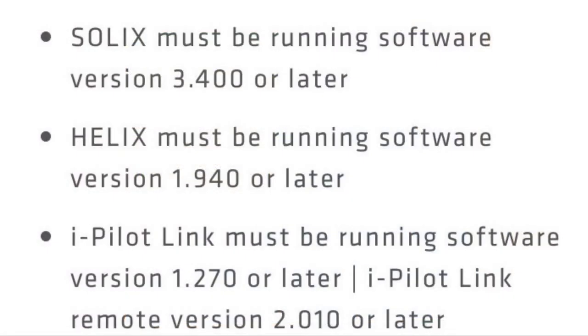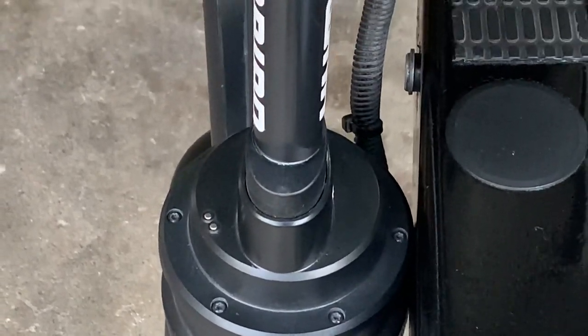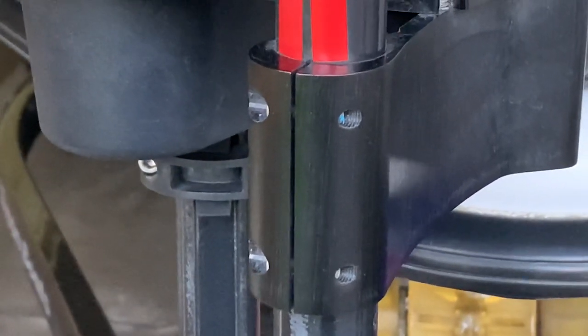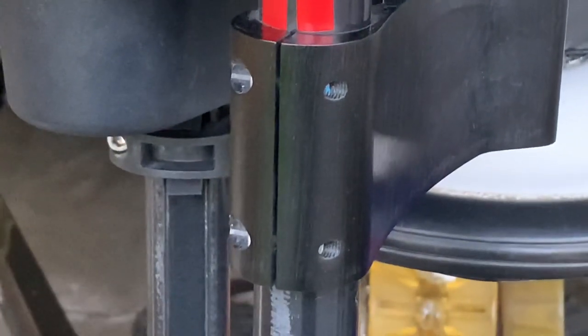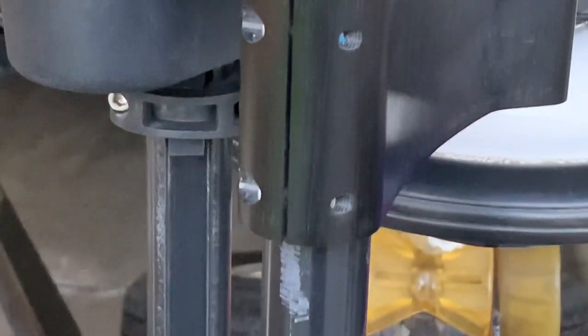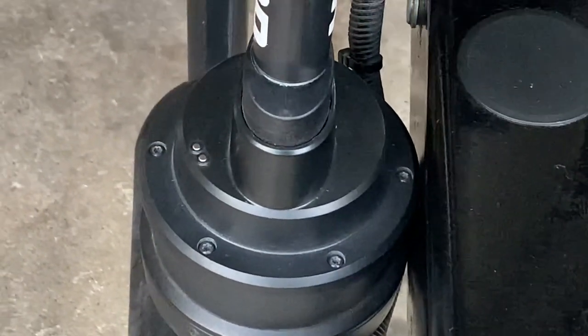Here are the minimum software versions to use the iPilot link heading sensor. At the bottom of the 360 you can see the two silver wet switches and the teardrop aligned properly. Coming up the shaft you'll notice red tape aligned with the slot in the shaft — align the slot with the bracket and align it with the two slots. The red tape gives you a reference point so when you take it on and off, you can easily line it back up, with the key factor being that the large part of the teardrop is facing forward.